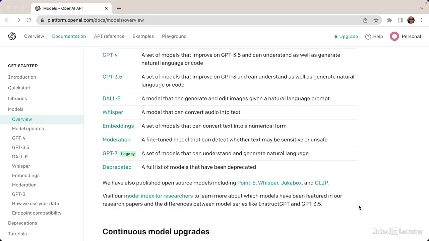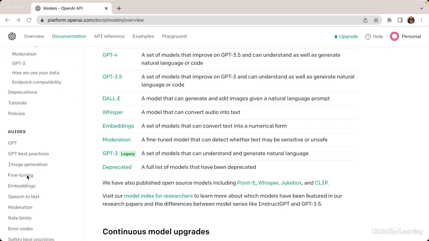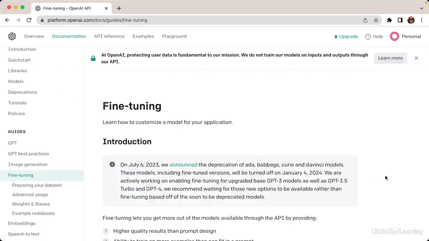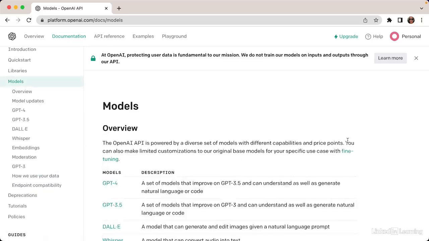Then you have the Moderation API, which is used to filter content that violates OpenAI's usage policies. There is also the option to use fine-tuning in order to customize the models with your own data in a specific domain. Things are moving very fast in the AI ecosystem, so it is always good practice to check out the list of available models.